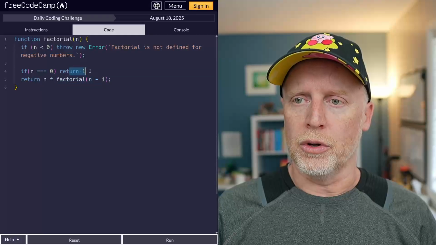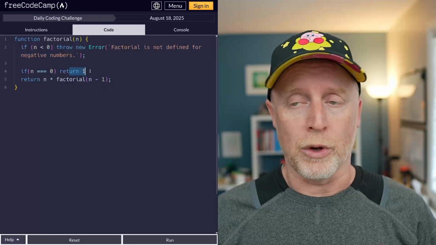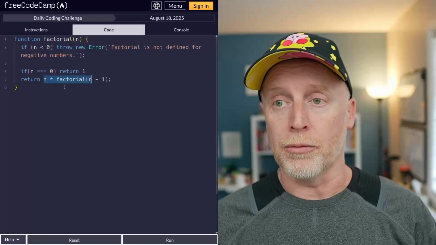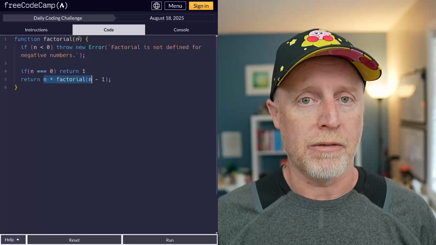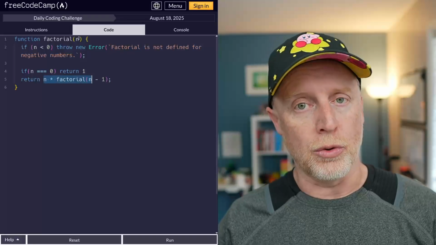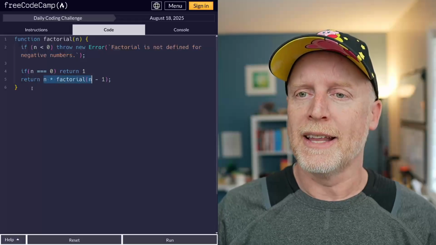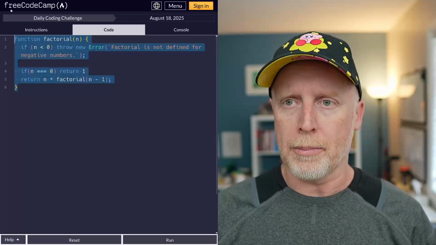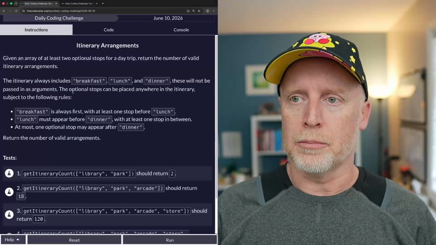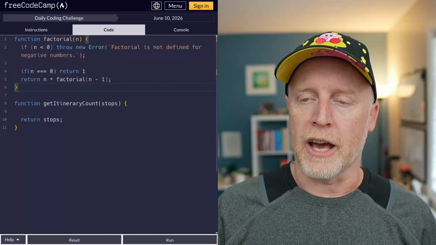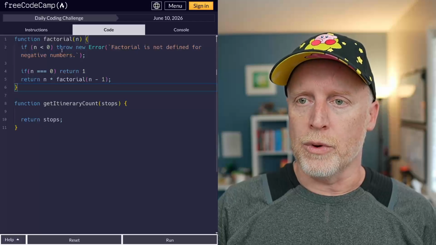So 0 factorial mathematically equals 1. We do that, and we multiply the whole thing together. So if we had, say, an n equal to 5, it would be 1 times 2 times 3 times 4 times 5, right? That's the whole thing about the factorial. Well, with that, we can copy this over and bring it in just like this, okay? And then down here, we absolutely use that.